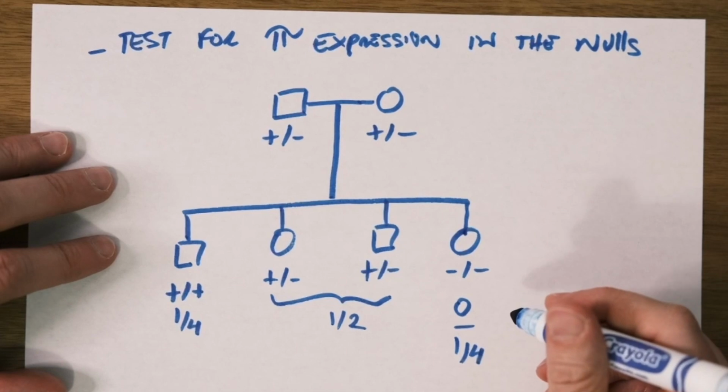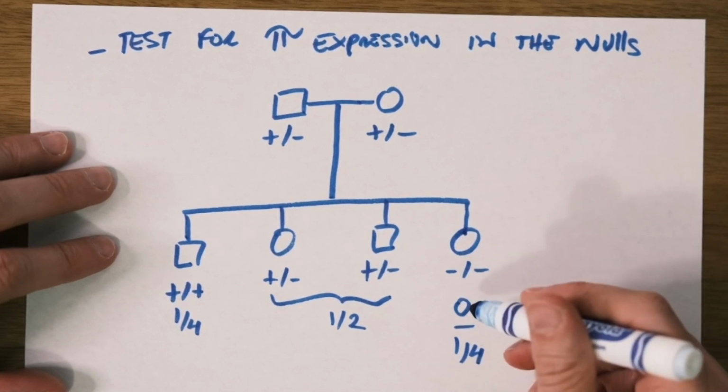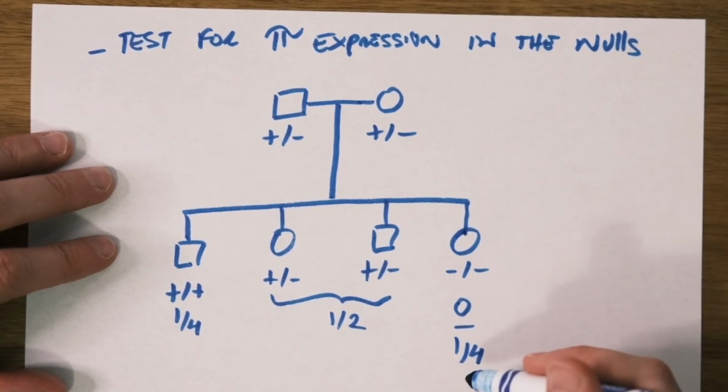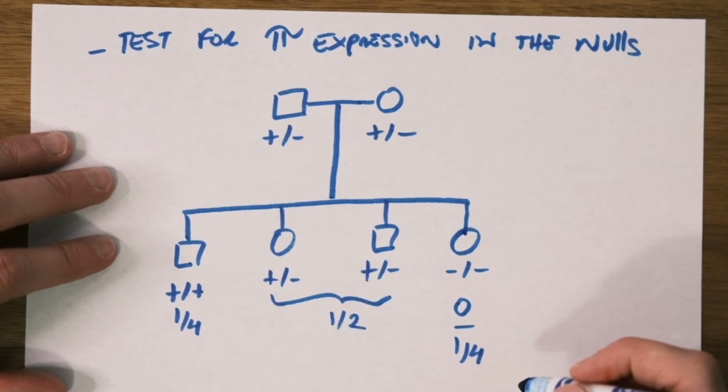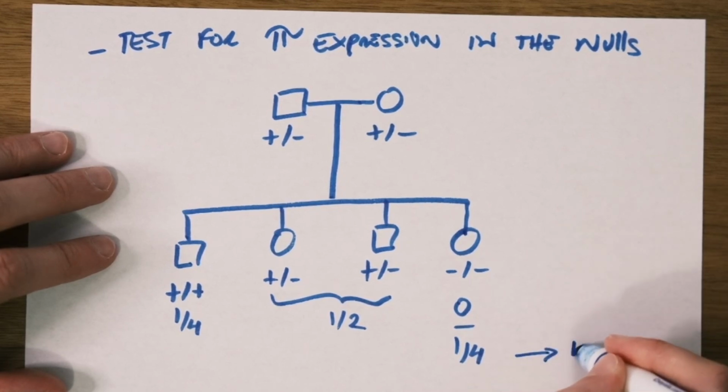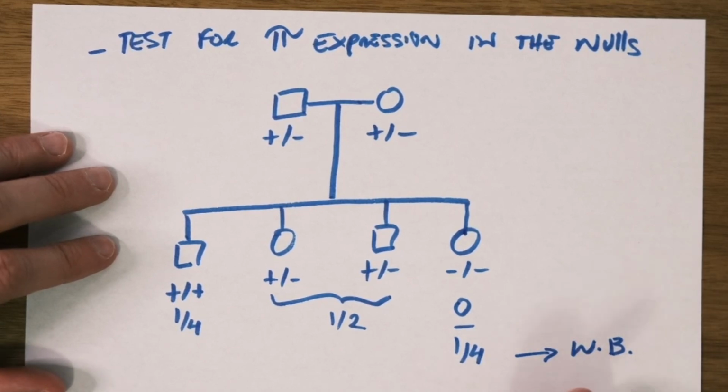So if your animal is embryonic lethal, you will not have any pups, but if you do have some lethality and you do have some live animals, what you can do is take those animals and do a Western blot from these animals so that you can see that the protein levels of your targeted protein are gone, and that will be the ultimate proof that your null allele is actually a null allele and that you are depleting your protein of interest.